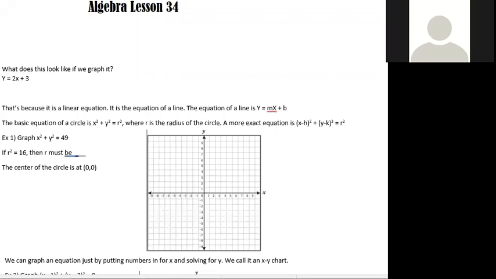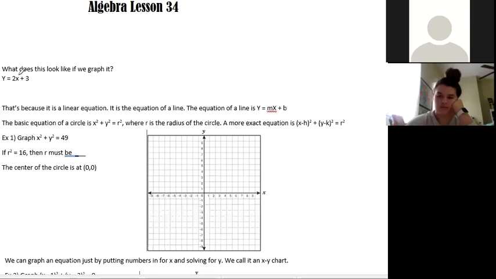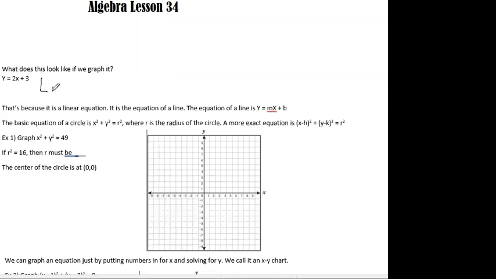Okay, so lesson 34. When we have something like this equation right here, I hope that we all know what that looks like. It should just be a line. So it will look like a line. And that's because if we were to graph it, I should have put a graph here, but I didn't.